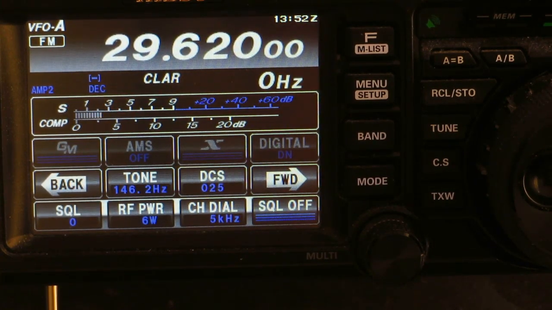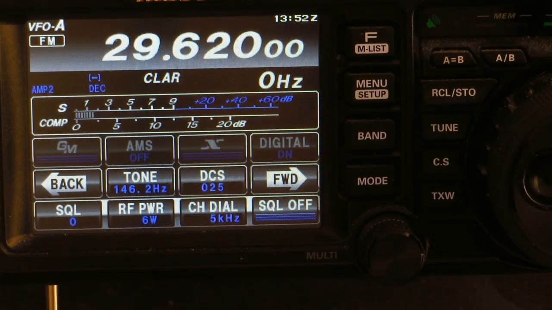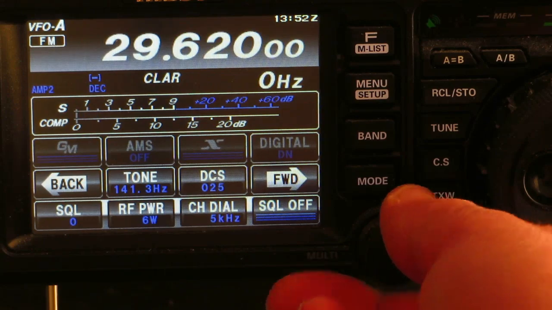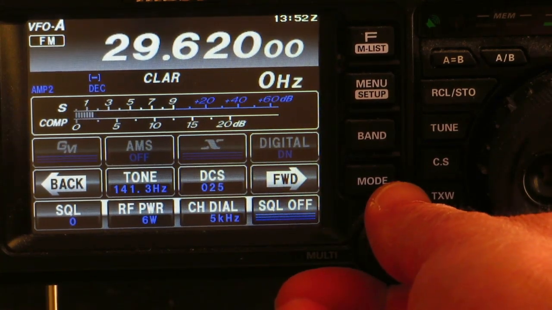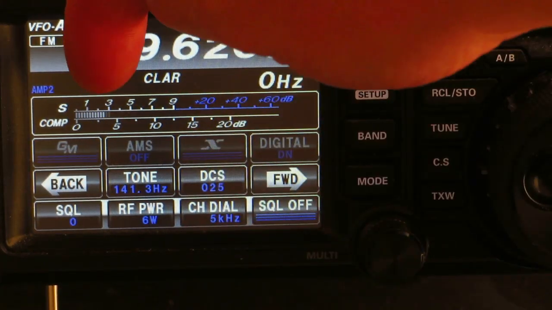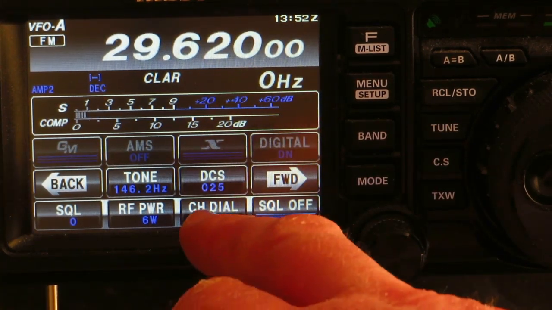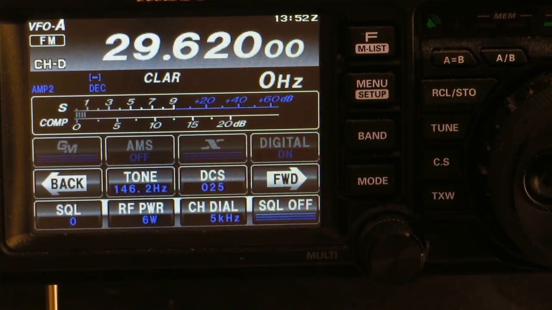Typically the signal has faded out somewhat, so it's difficult to demonstrate. There's the repeater coming in. Change the tone, it is inaudible, although the signal is there, as you can see on the meter. Turn the tone back and it's there.